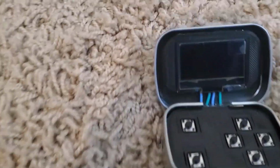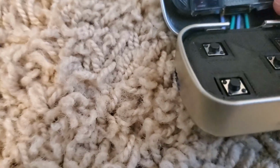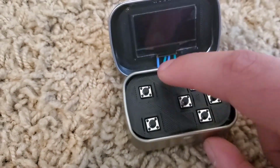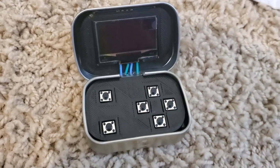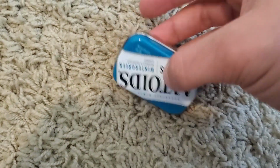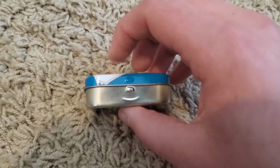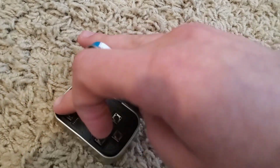A couple final things. I'm going to put some tape in between these things right here, the black part of this print and the screen, to stick it on there, because sometimes those come up. And I'm going to take this back out and actually put tape on it because it rattles around just a little bit. Alright, I've gone and bent the hinges, and as you can see, same thing with this one. It will close all the way if you press it, but it likes to sit in this area. But yeah, everything is fully functional here.